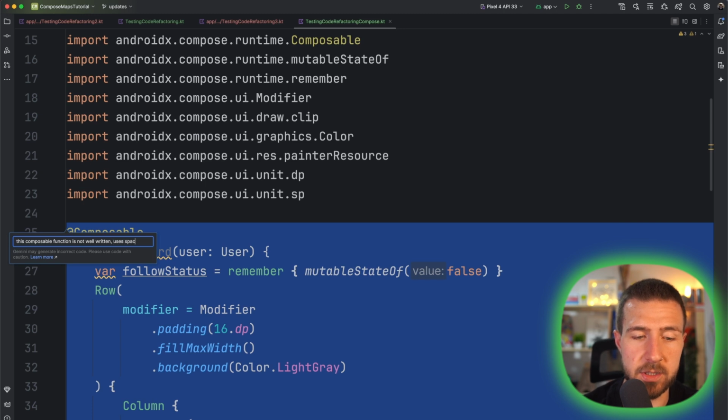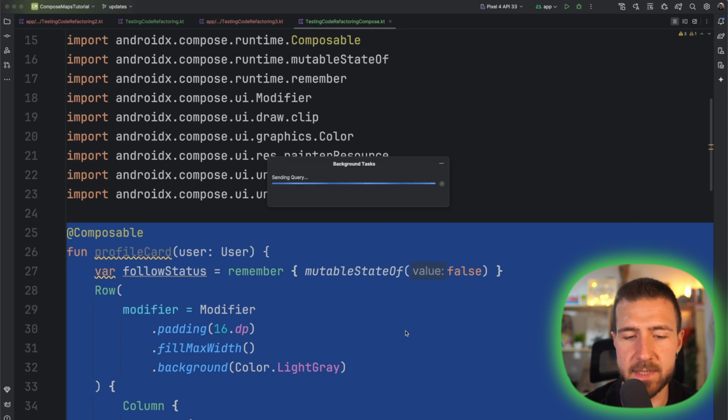It uses spacers instead of paddings. Make it more readable and performant as well. And let's send the query and see what Gemini comes up with for this prompt.